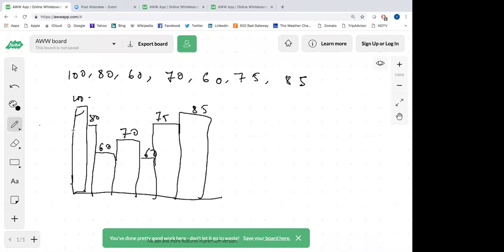Since this is the leftmost tower, it won't traverse any signal to the left side. You can say there is a big wall here. So how many units can the signal traverse? Only one, the current unit. Then the 80 tower is smaller than 100, so it cannot bypass the signal. This tower will block the signal, so it can also traverse only one unit, the current unit. It cannot go beyond this.